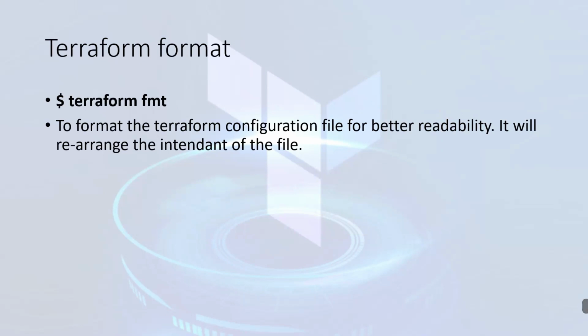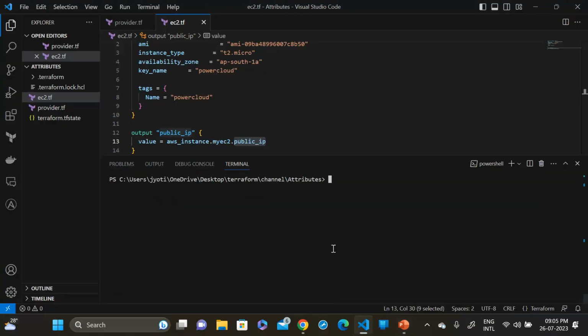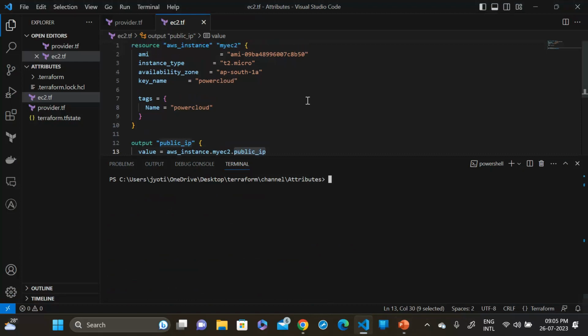Then let's understand the Terraform format. What is Terraform format? To format the Terraform configuration file for better readability, it will rearrange the indentation of the file. So let's see the file. Here you can see the indentation is not the same, right? Here is the equal to symbol, and here some gap and an equal to symbol.